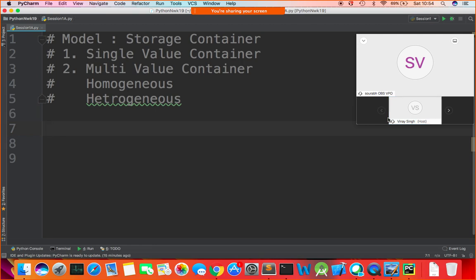Yeah. All right. Great. Ashan, one more question: is an IP address single or multi-value? Because it's holding four different decimal values, it should be a multi-value container. Yes, it can be a multi-value container, but at the same time, we have different ways to represent data. I can represent it as a single value container with the help of a string or a textual data type, so that we'll see very soon.